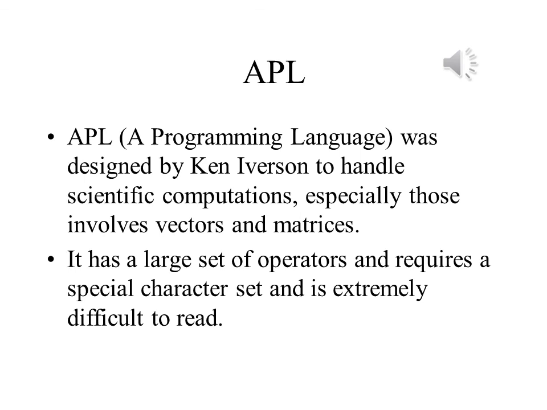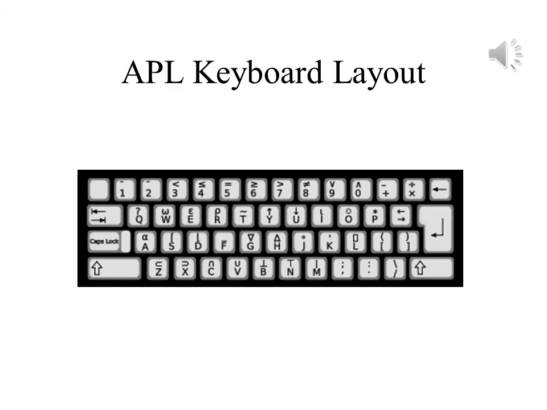APL is an anomalous language. Ken Iverson designed the language, wrote a book describing it, and wrote an interpreter for it. The main data type of the language is the matrix, and vectors are simply treated as matrices with a width of one. APL has an extremely rich set of operators, most of them mathematical and many of them involving matrices. The operator set requires a special character set with a special keyboard, or at least a template for it, and for this reason APL is extremely difficult to read. Here you see a typical APL keyboard, which makes it pretty easy to understand why it is so hard to read.